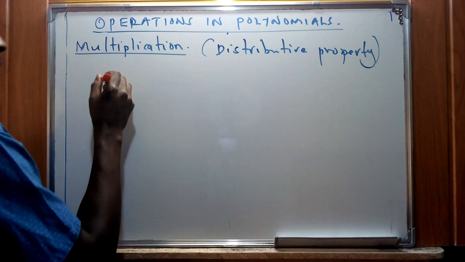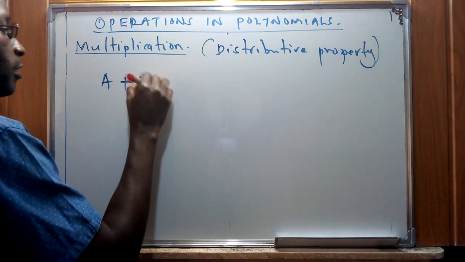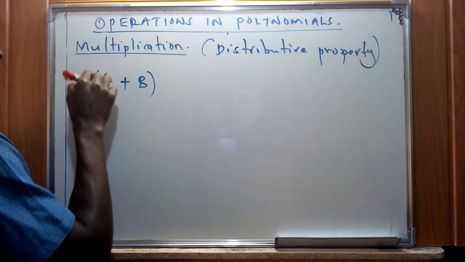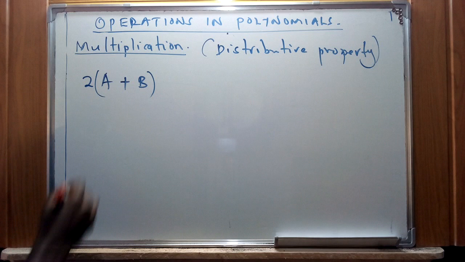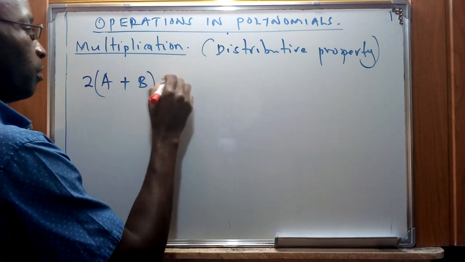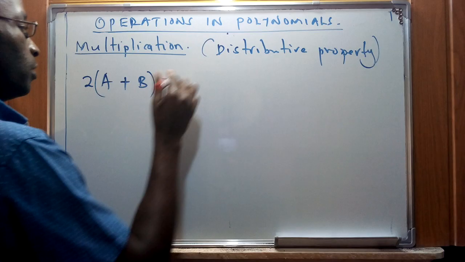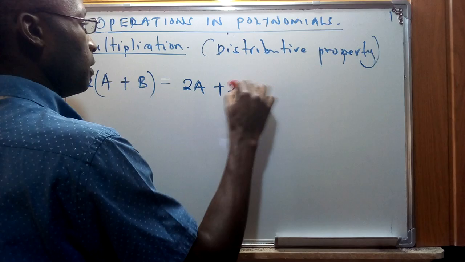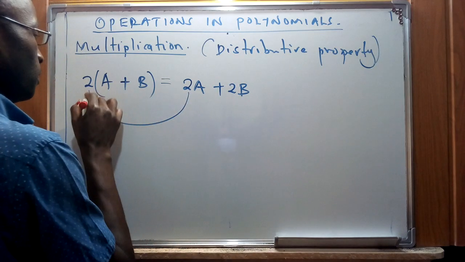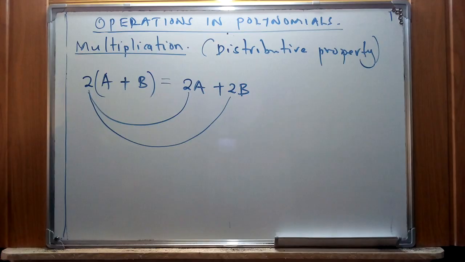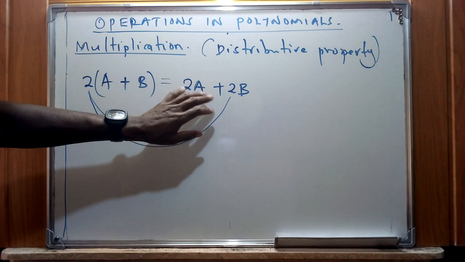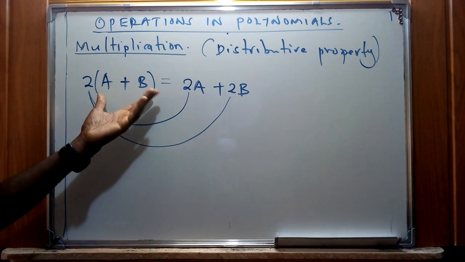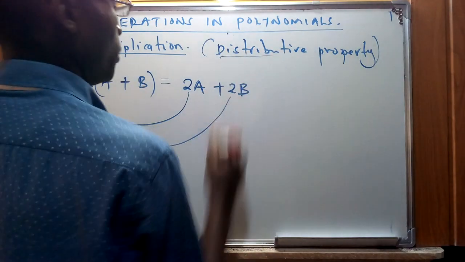Now, suppose we have two variables, a and b, which are added together, and then we are told that these are multiplied by 2. We're going to multiply 2 with these individual variables which are appearing in the brackets. So therefore, we'll get the product as 2a plus 2b, implying that this 2 has been distributed, whereby this coefficient 2 is appearing on a and b. And therefore, this property of being distributed is what we refer to as the distributive property.